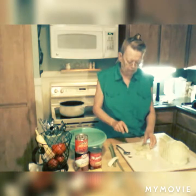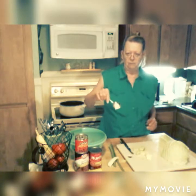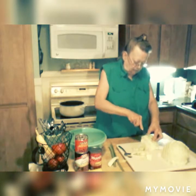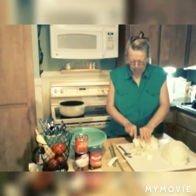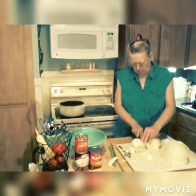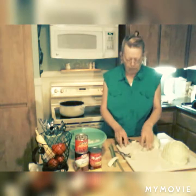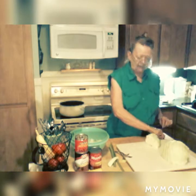Cut your cabbage — if it's a little bigger than the spoon, that's okay, because it's still going to fit in there even if it's hanging over. Just try to cut them in bite sizes. We'll have these ready whenever we get ready to put them in the bowl and then in the pot, the soup pot. You ever had stone soup where you just throw everything in it and a stone?